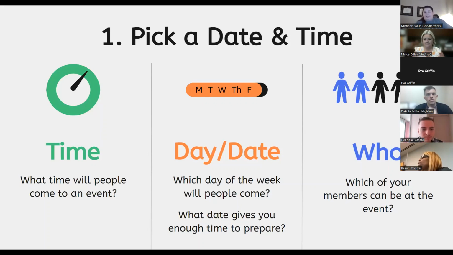And then what date gives your organization enough time to prepare? As a rule, we say that you probably need at minimum 3 to 4 weeks to plan an event. If you're going to throw together a tabling thing, like, oh crap, we need to invite people or tell people we have this thing coming up, as long as you can reserve it in Mazevo, which I think you have to do 10 business days in advance of your event. So that gives you 2 weeks.